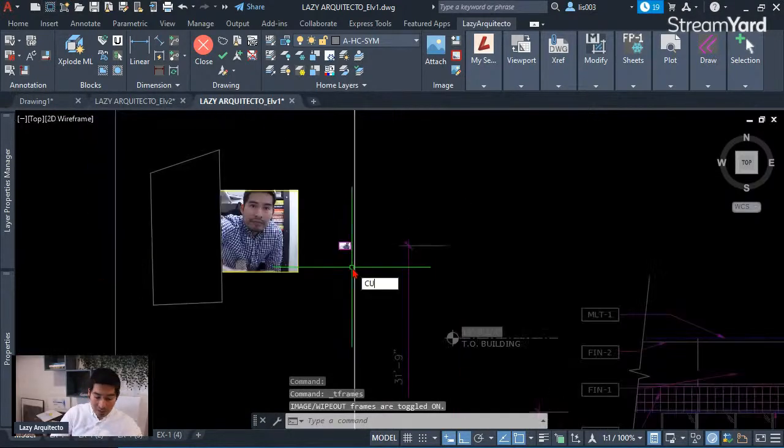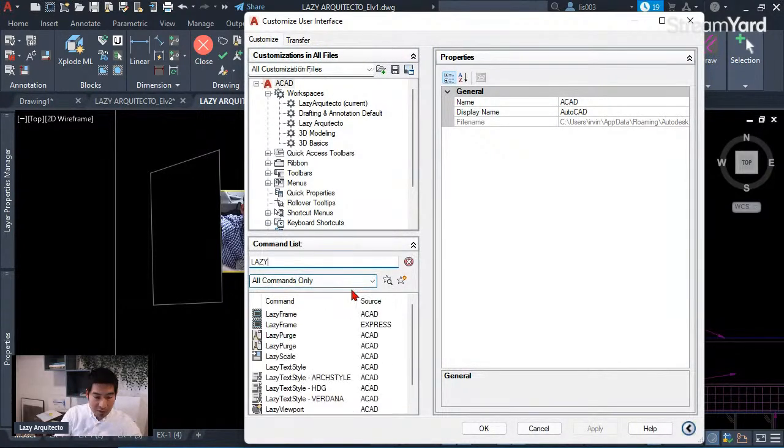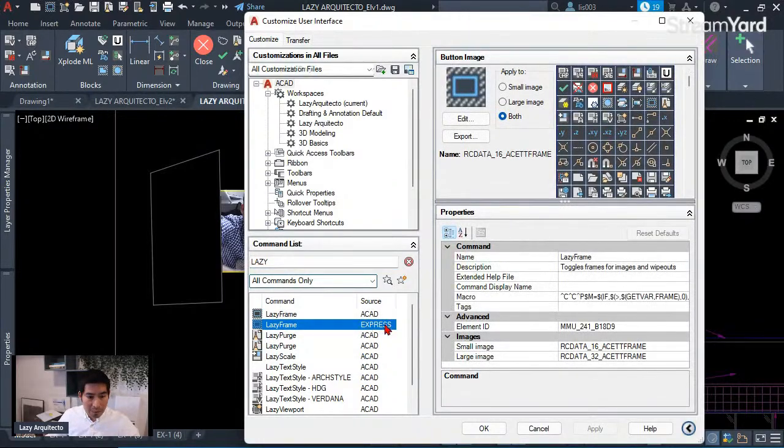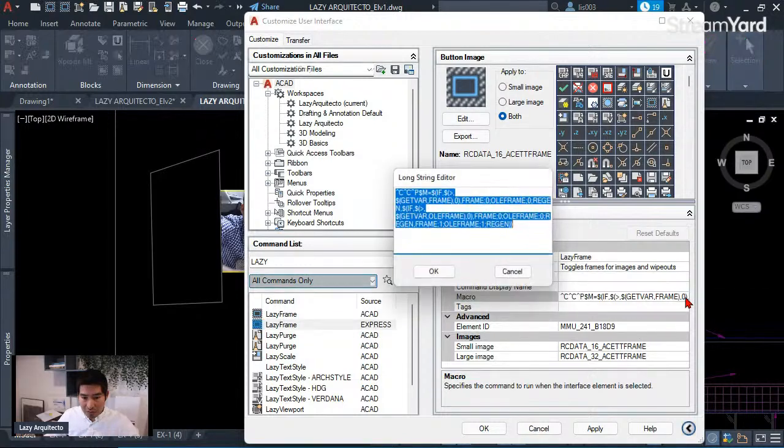So let's go back to the CUI. Let's find our LazyFrame command. It's right here. So let's double check the code.